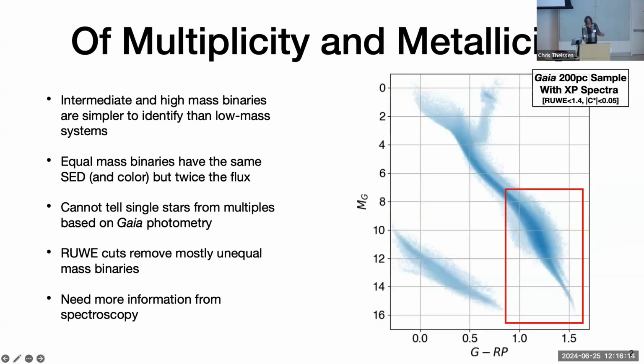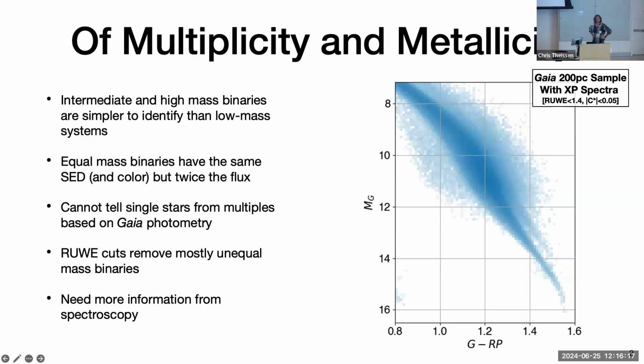However, when we look at the M's, things get a little more complicated, right? The equal mass binary main sequence track smashes into the single stars. And this is largely due in part to the strong dependence of the low mass star's color on metallic content. So that we have kind of this blended situation. And the result is if we have a circle and we select a random star from the field in here, we can't tell just from astrometry and photometry if this is a metal poor binary star, which has been lifted up, or is it a single metal rich star? So we have this fundamental degeneracy between multiplicity and metallicity that is tough to break.